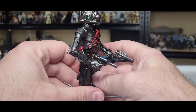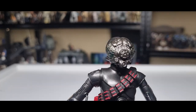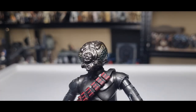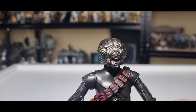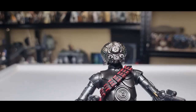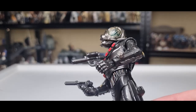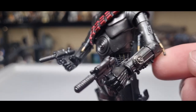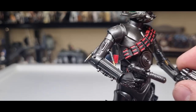In terms of paint detail, it reuses the 4LOM head — that sort of translucent green with all the other details painted on, which is cool. It keeps going with the uniqueness of that particular manufacturer of droids, where they're sort of semi-biotic and semi-sentient in the head area. From memory they were modeled on the Zuckuss species, which is why the two go together. Pretty much the same metallic color all throughout.